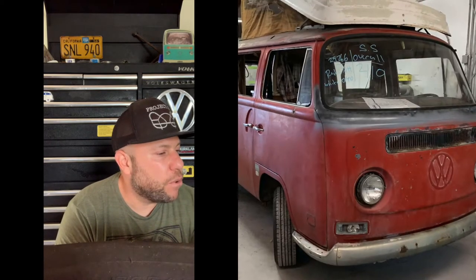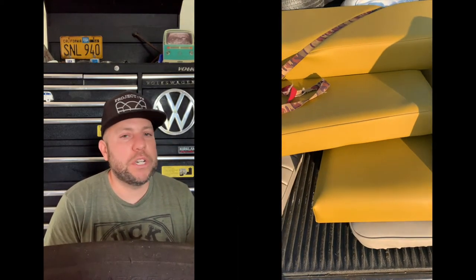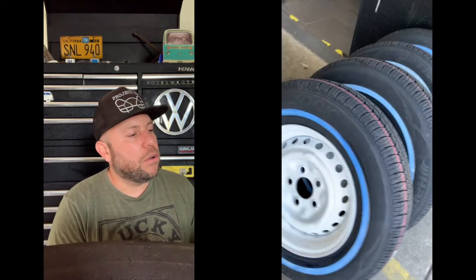Here's a nice walk-around before it got shot with paint. The color is L31H Shanty Red — an original color for it. Look at that: nice and fresh, clean, new cushions. For the tires, I sanded an old pair of rims I had, took them to the tire shop for a mount and balance. By the time the bus got home from paint and body, I slapped those tires on right away and it made such a difference.